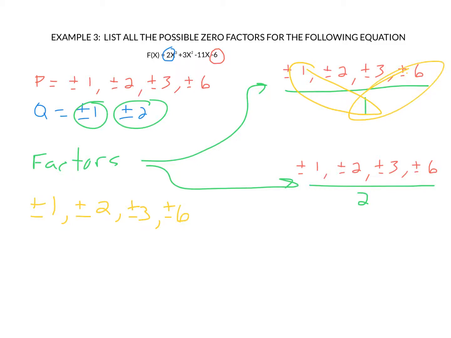So now for the bottom half, plus or minus, so 1 over 2 is 1/2. That's this guy right here. Now 2 over 2, again, reduces to 1, and I already have 1. 1 is right here, so I don't have to do that again. Okay. So continuing on, we have 3 over 2. So 3 over 2. And then we have 6 over 2, which we reduce to 3, which, again, I have right here.